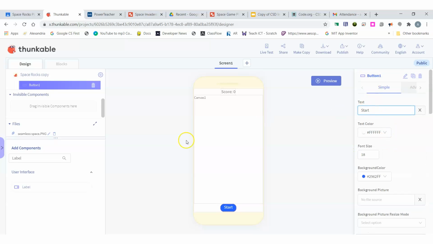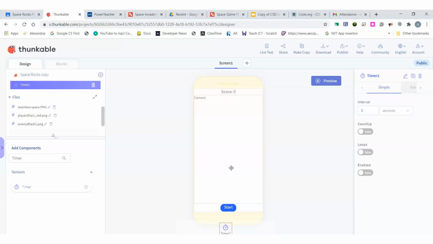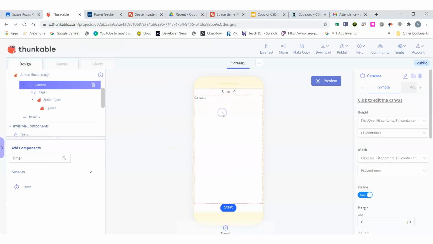And then let's go ahead and search for our timer. Let's add our timer to our screen, just like that. So, a real simple, easy way for us to set up our project and get everything ready. Like I said, we will add our sprites and whatnot to the stage. I'll show you how to do all of that in our next lesson.